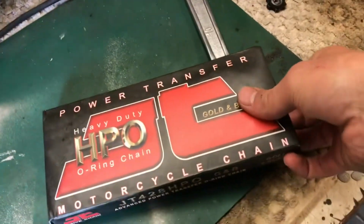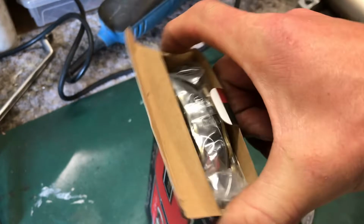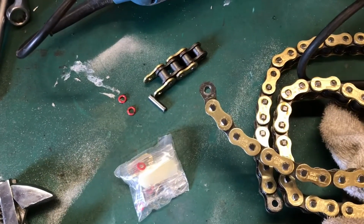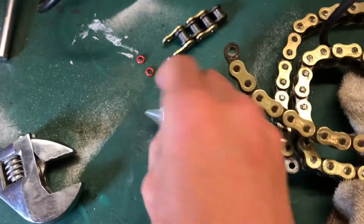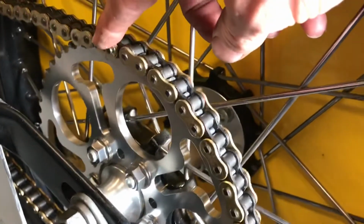So yeah, we'll get the chain unpacked, and then probably need to take a link or two out of it, no doubt. So we'll see what it measures up like, and there we go. Woohoo! Gold, bling bling. So that's the links removed that we need. So we'll pop it back on the bike. This is an O-ring chain, so we'll get this split link put on and then get it adjusted up. So that's the chain on, and the split link is there.